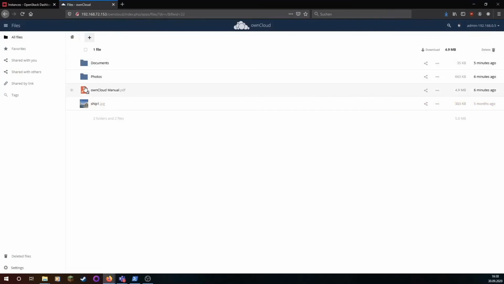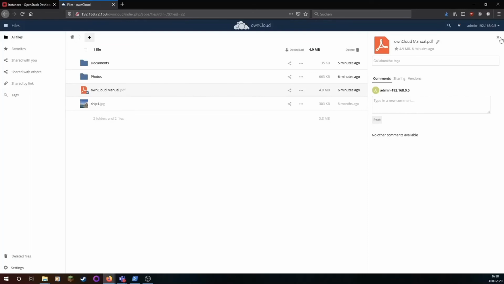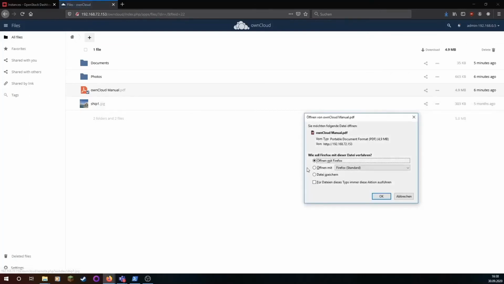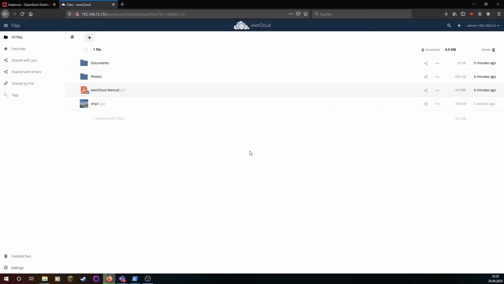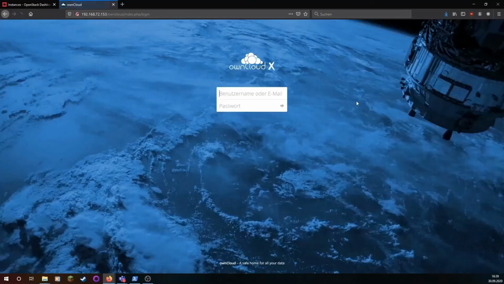Not much to say. There is a lot of things to do here with onCloud. You can tag things, you can delete things, you can download things. To be quite honest, we spent more time setting it up than actually enjoying our result. Normally you should be able to delete everything, but this onCloud manual doesn't really want to get deleted. God knows why, but the ship did perfectly fine. So that's basically a working onCloud instance. Perfectly fine.